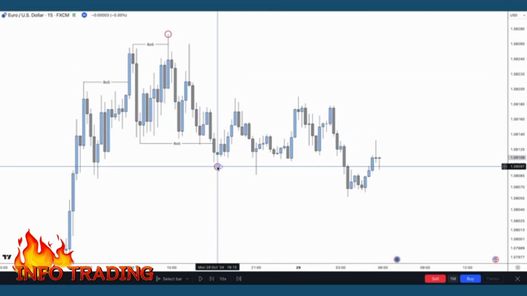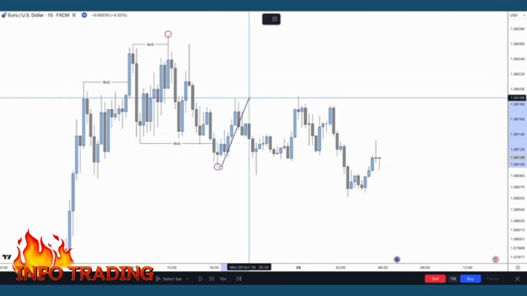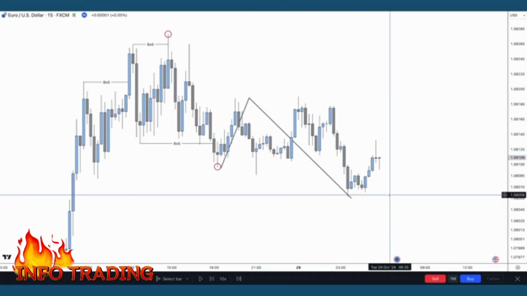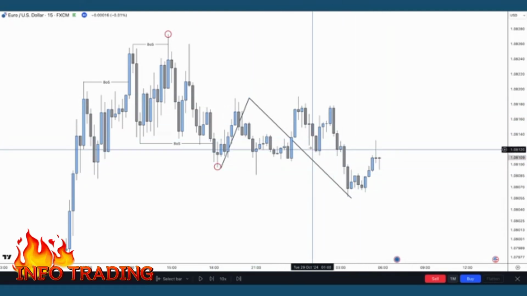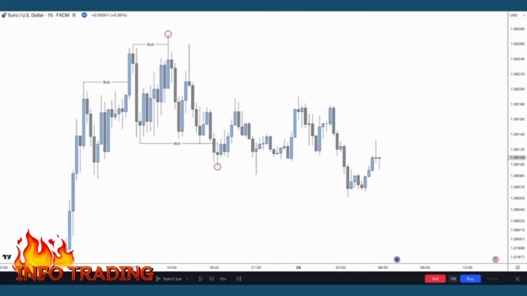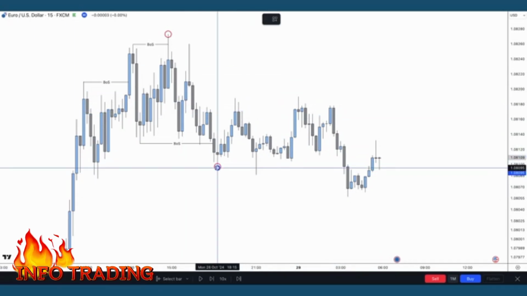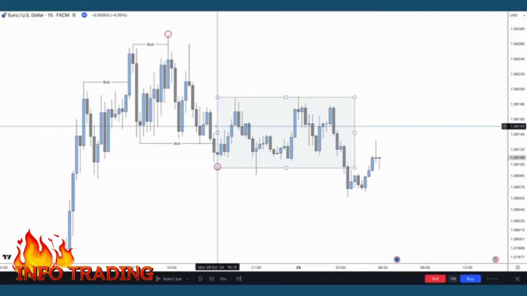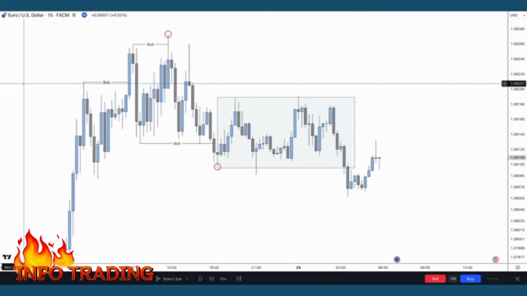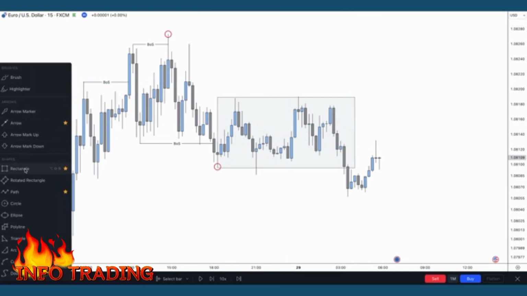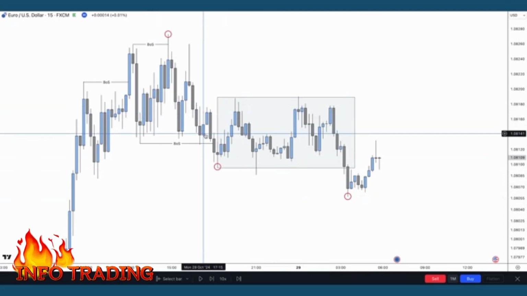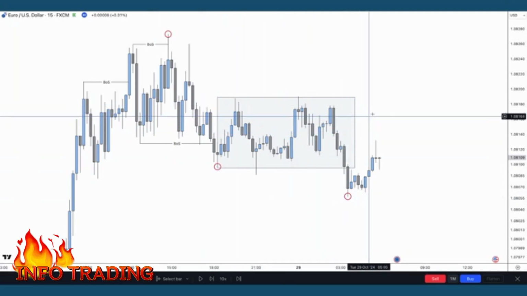So this is our high, this is our low. The market then comes back and forms this lower high before coming down to make this lower low. Now, the reason that we don't really want to consider this intermediate structure is because this is what we call the consolidation that we looked at, right? We said there's three phases. Consolidations, we don't really want to trade. But we can see that in this area here, the market didn't really make any movements other than sideways. It's only when we broke through into the next low at this level here that we continued with the bearish trend. So it's kind of just a pause in the trend where the market does nothing but go sideways.